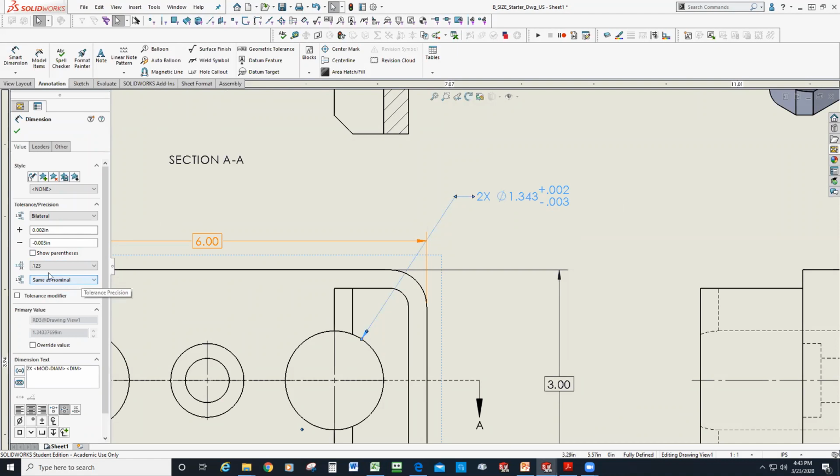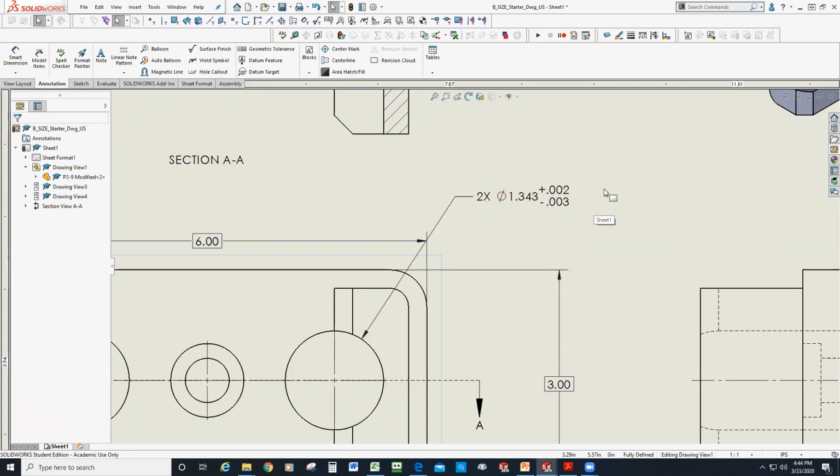And then if I look at the precision, this is the precision for the nominal. If you can see it, it shows the nominal dimension highlighted in blue, and then the upper and lower limits blacked out. And then here is the precision for the tolerance. The tolerances are blue and the nominal is blacked out. So here it says same as nominal, which is standard for ANSI dimensioning. So anyway, I changed my tolerance, and now my dimensions read like they should. It's a diameter 3.43 plus 2 minus 3.